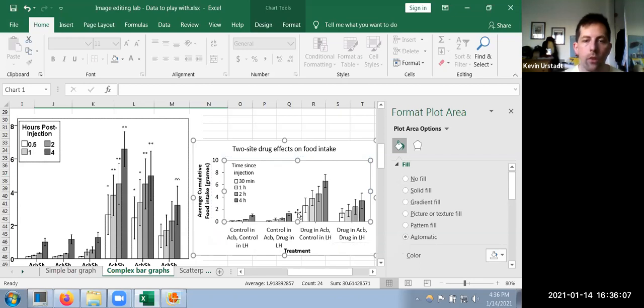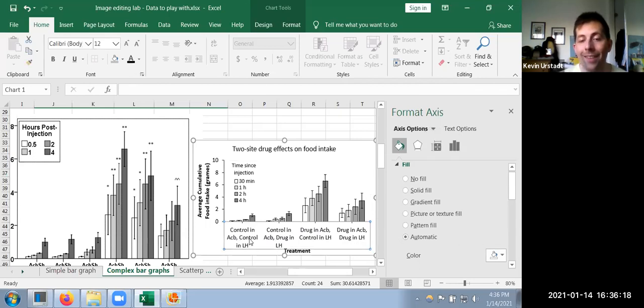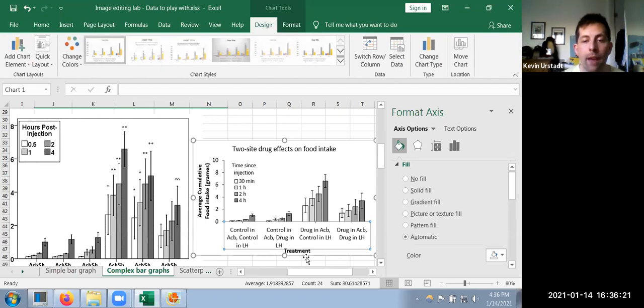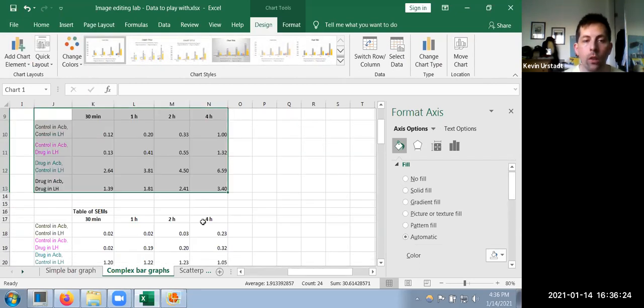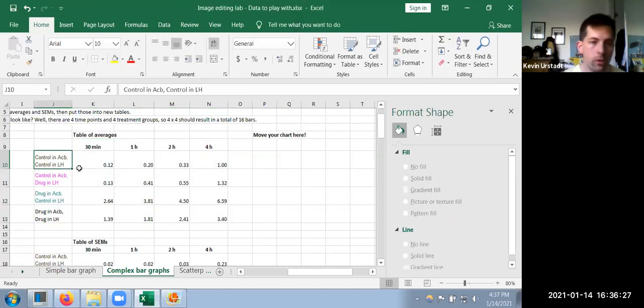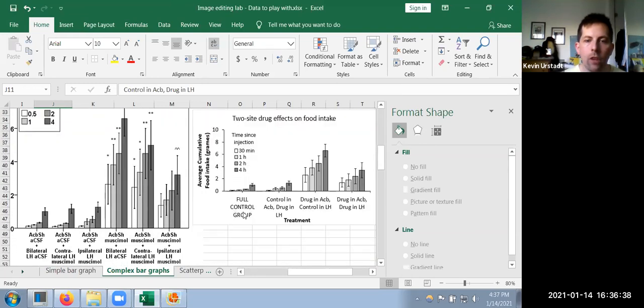All right, and so now I would say that this looks pretty similar or similar enough to what ended up in my publication, without, of course, adding more detail into it. In order to change, if you ever had to, the x-axis titles, by the way, you can't do these manually. You actually have to go back to their original thing here. So if I were to change this to something that says, let's say, full control group, very ominous sounding title. If we go back, it was changed over here. You can do the same for each of those. But again, you can't just double click and change the text on these specifically. You can with a lot of other things, just not that.